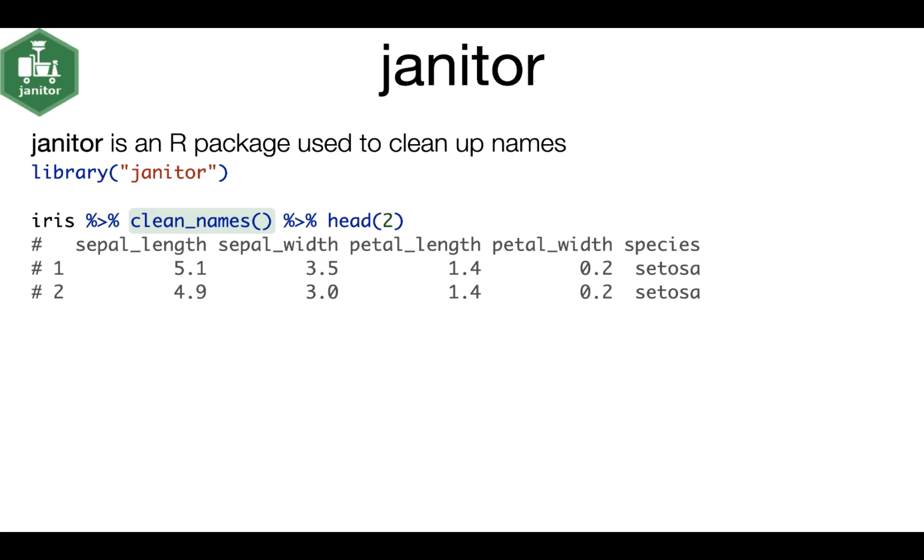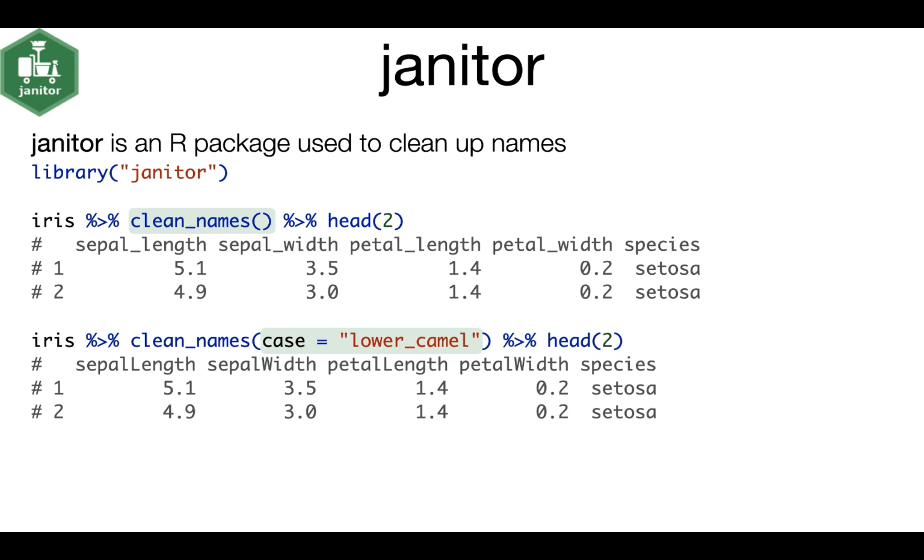The most important function in janitor is undoubtedly clean_names. You pipe a dataset directly into clean_names and it will try to clean the names for you. Now, clearly there's a bunch of string processing going on to tidy up these names, but it's very flexible and it's very useful for this particular purpose.